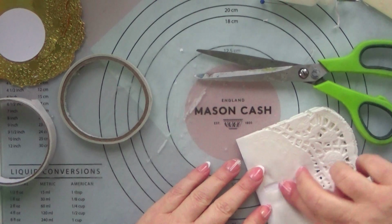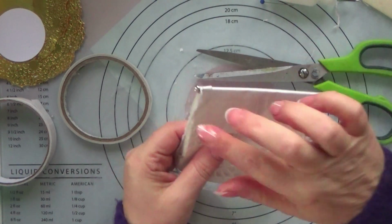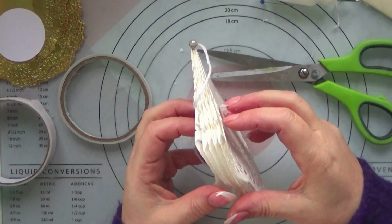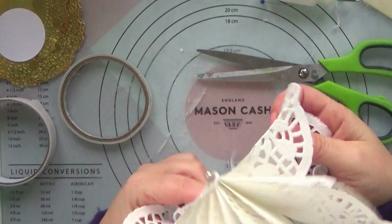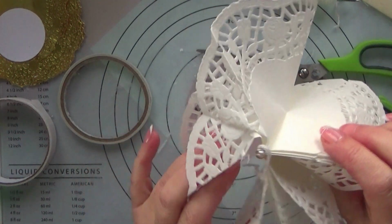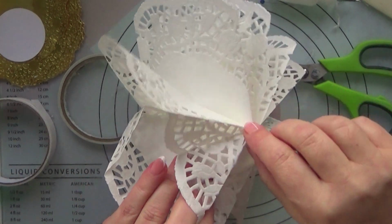And hopefully, when Cheryl gets this, she'll be able to just take the backing off of the double-sided tape and swivel it around and stick it together. That is the idea there anyway. So then it will look like that with our little pearl in the top. Sure you guys get the idea of what I'm trying to say here.